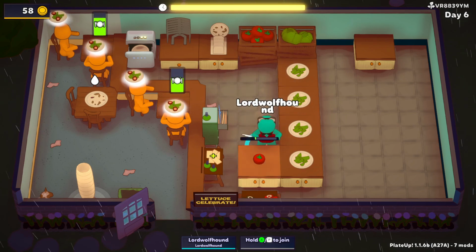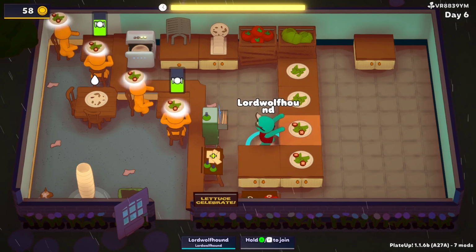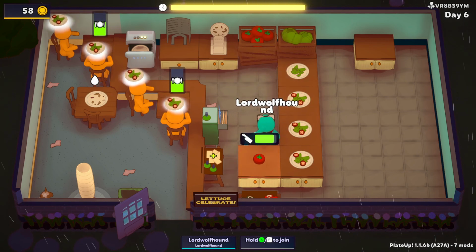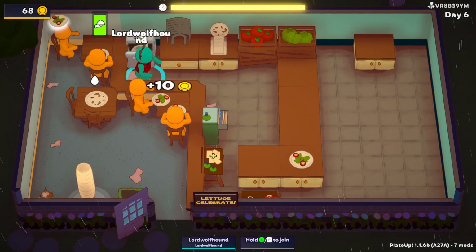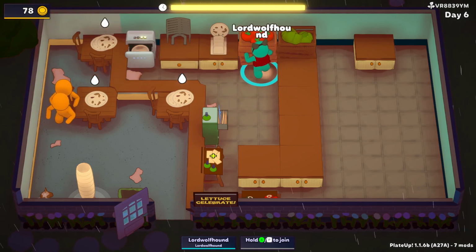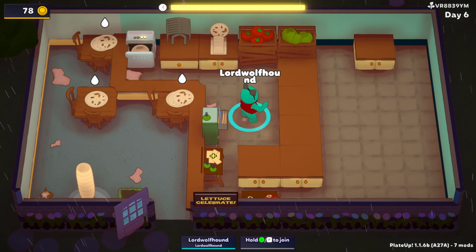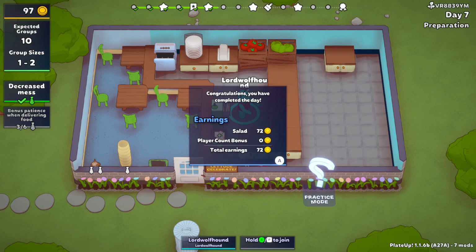1, 2, 3, 4. Okay. 1. Oh my god. Come on, chop. Ooh. Maybe I should put the ingredients a little bit closer. And done. Okay, yeah. So maybe I should put the ingredients maybe over here so I can just go like this and then run down. Okay, so we made 97 coins today. 93 coins. That's nice.